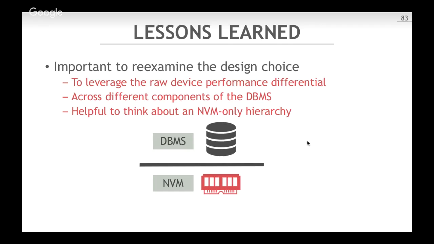As we showed at the very beginning, we did a thought experiment where we asked, what would the world look like in 10 years if DRAM and SSDs go away? What would the system look like if you only had NVM? This allowed us to identify the key components in the system that we wanted to target first in dealing with NVM and optimizing the system. In our case, we saw that the logging scheme was the most important thing, and that's what we tackled first.